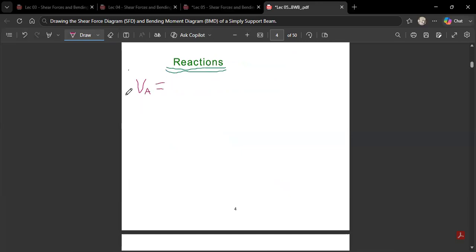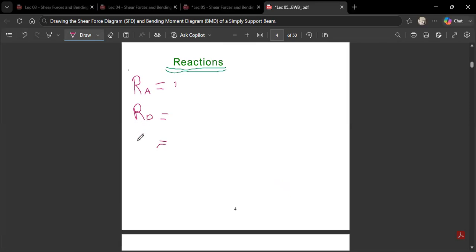But we said that we are not using VA, we are using RA. So reaction A, this is also reaction B, and then we have reaction C. Take note, it is just reaction A and D we calculated for. Do you understand me? So those are the ones that we will just outline. We are not going to outline reaction B.